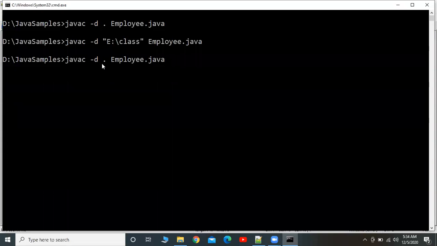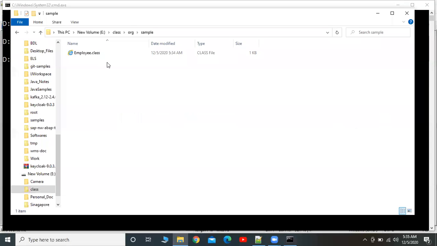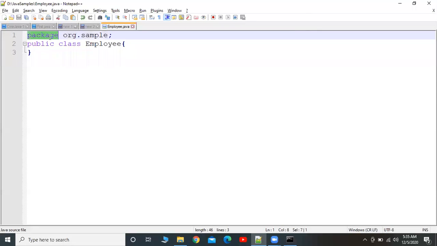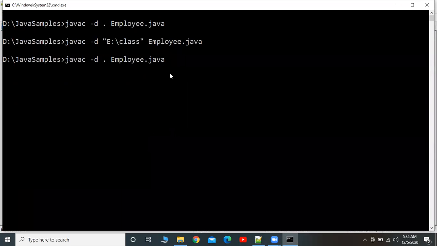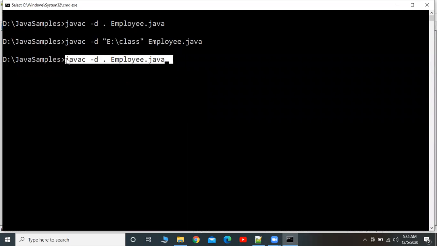Now, what is the purpose of this dot? Dot stands for current directory, and again, this current directory is a destination where the compiler is going to save the .class file. Okay, you got it now. So package is nothing but what? Directory structure. Okay, next we will see. Now we are very much clear about what we mean by package, and at the same time, how to generate the package using the compiler. Simple statement: javac -d dot then name of the Java file.